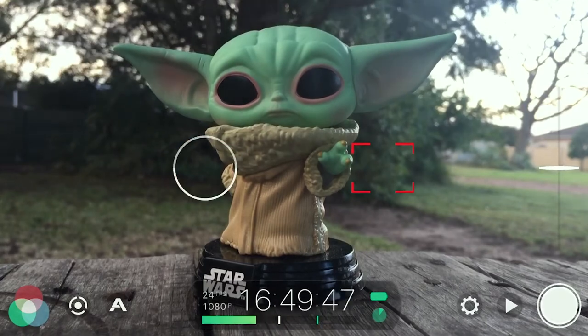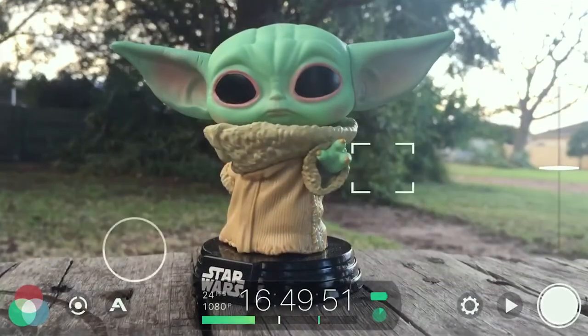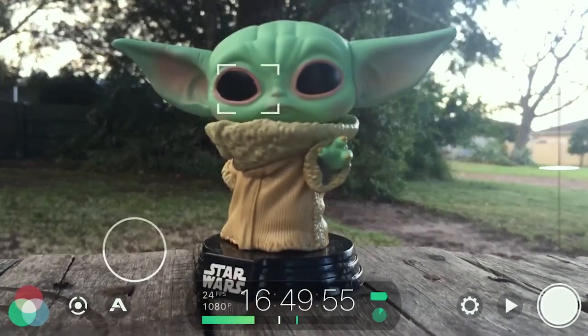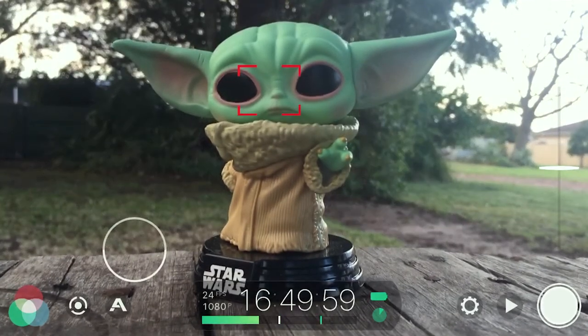One thing I found a bit tricky is if you make a selection in manual mode and then use the reticles, it doesn't keep the settings you've selected and it might change the shutter speed or ISO. At least this was my experience and I found it quite frustrating at times.